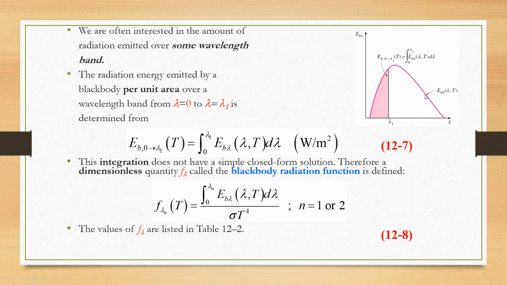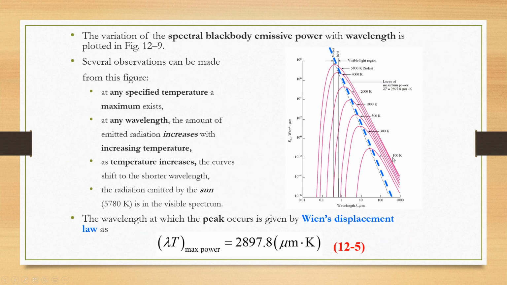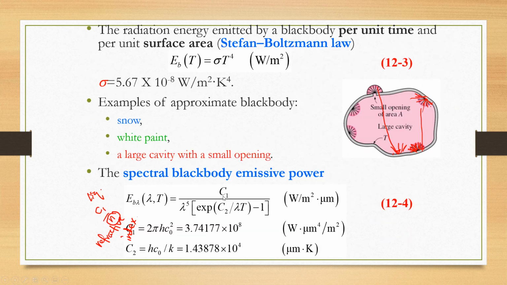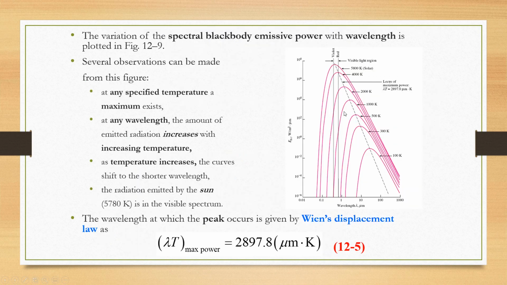lambda 1 in here. For this graph, for example, I take out a 100 Kelvin graph here. So we see this graph and then we bring it here. This is 100 Kelvin. At 100 Kelvin, if we calculate the equation to find the spectral emissive power, this is actually from 0 to infinity. But we want to find the emissive power for the specified wavelength.